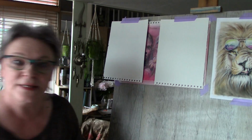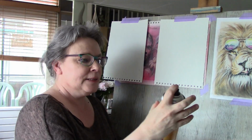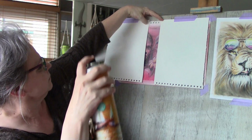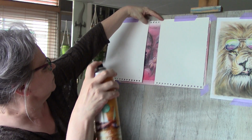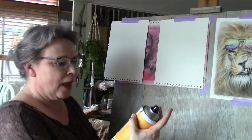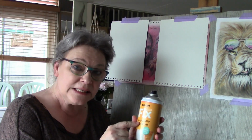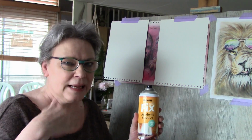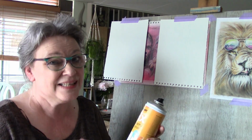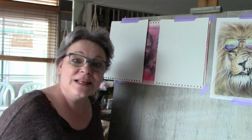Okay, so here we are. First, shake it. Take your distance. I can smell that the Fixative, the original real Fixative, has much more odor than the hairspray, of course. So that's promising, I think. Okay. I will let it dry and take a close-up look for you.